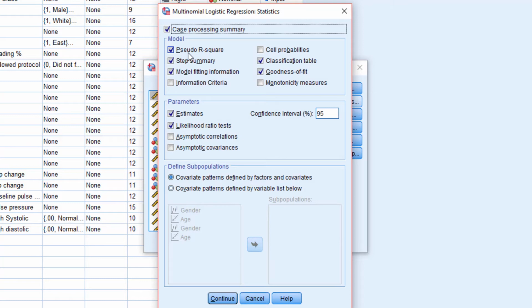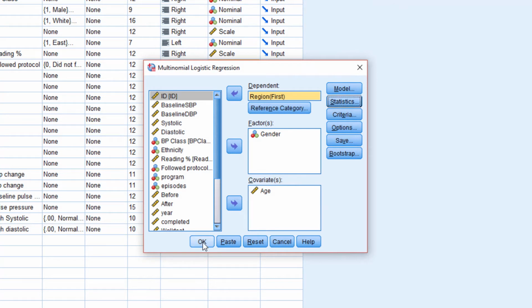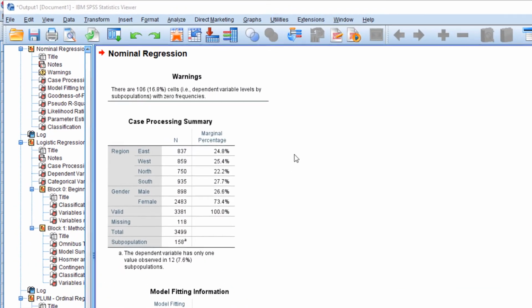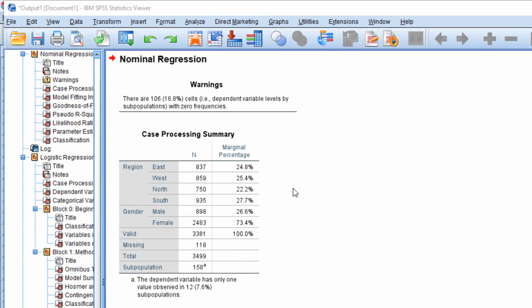And I'm going to select my pseudo R-squared, my goodness of fit test, likelihood ratios test, and click continue and click OK.